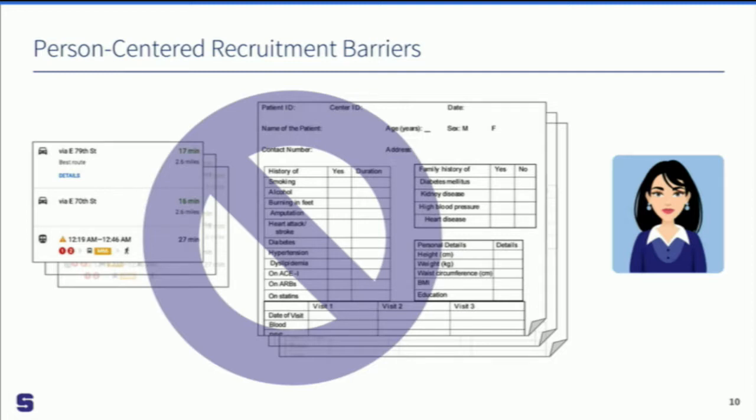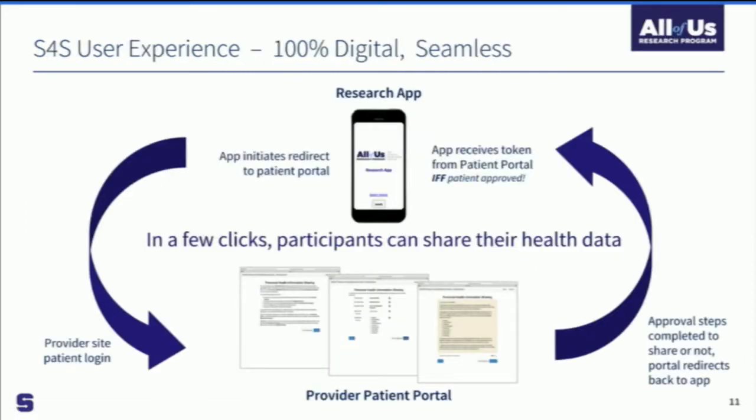steps. And so the person-centered model still today is a very strong way to recruit, especially in a rare disease community. But I just want to give you a sense of some of these trade-offs, because what I'm going to describe is a technology that is far from perfect, but it hits an interesting spot on this trade-off curve. So I want to give you a sense of what this looks like. So from the Sync for Science perspective, what we're saying is that over time, many providers are turning on these patient portals. The patient portal vendors are enabling APIs.